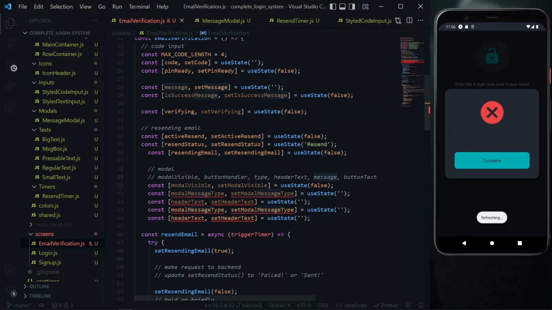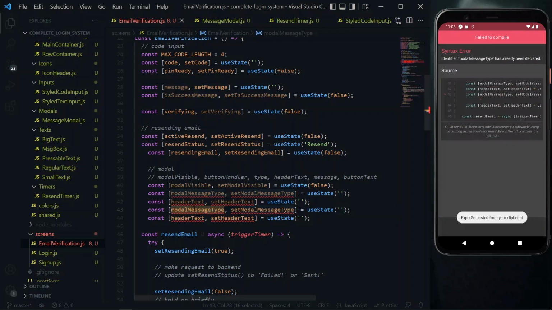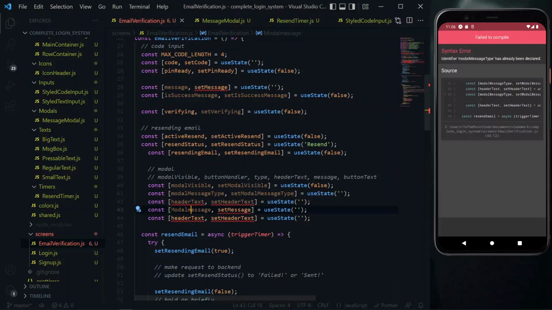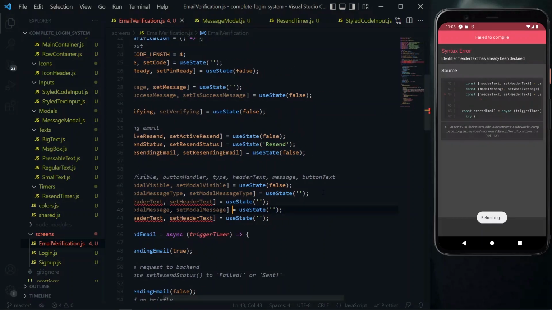Let's copy the message, paste it, and then paste it here as well. The initial value will be the same. Looks like we are having a conflict, so for this we'll change the name to Modal message. And for the last one, that will be the button text.